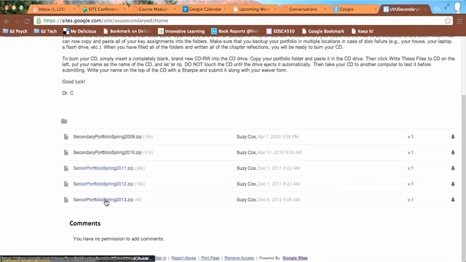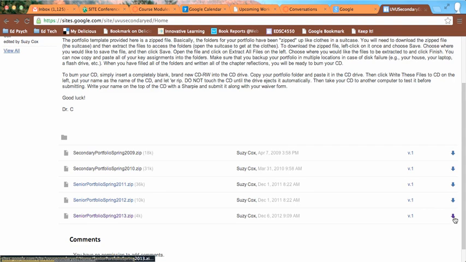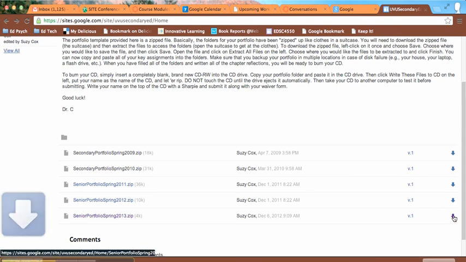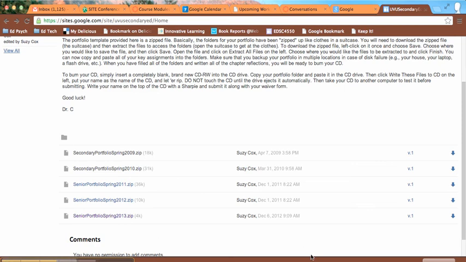So these are zipped files. That means that I've taken all the folders that you'll need for your portfolio and I've zipped them up into a little container. What you're going to do is click on this. Oh, sorry. They changed it. You're going to click on the arrow over here to the right to download that zipped folder. That'll download onto your computer.